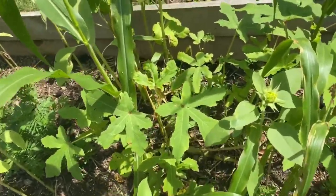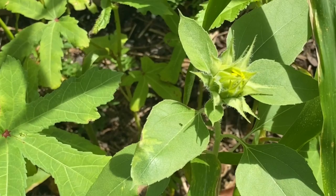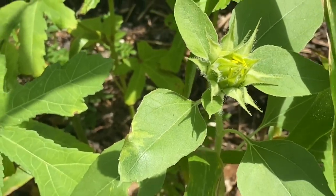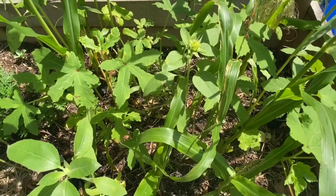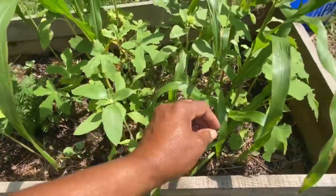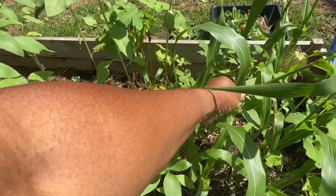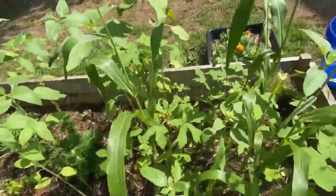Look at that, y'all. And my sunflower seeds. Oh, I'm getting a bloom. Oh my God. Do you see it? Let me zoom in. See that hint of yellow? I'm so elated. So elated. Y'all don't know. And then I got another corn stalk here and another one here. Does this one have anything coming on it yet? Not yet. We're going to give her a little shake.